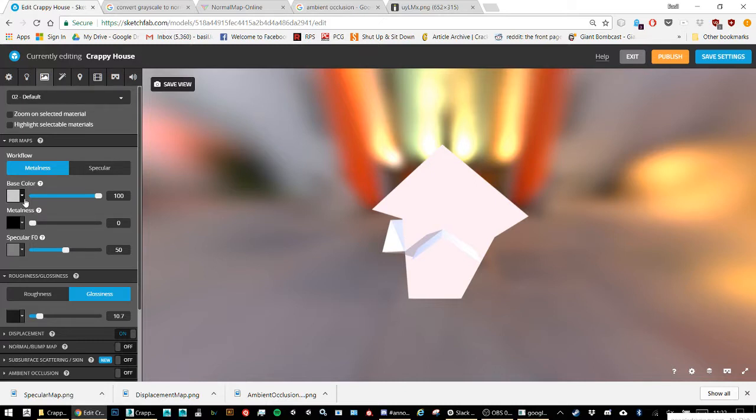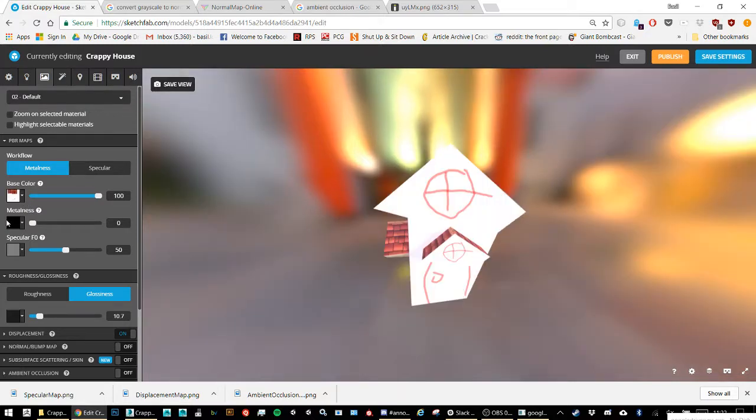Metalness, right now it's just a slider, controls how metallic something is. In real life, most things are either 100% metallic or not metallic at all. There's very few things that are slightly metallic, slightly not metallic. The way to know whether something's metal or not is literally, does it have metal in it? If you're going to texture the back of a MacBook, that would have a lot of metal in it, because it is metal. If I was to do a leather bag, I would make the metalness all the way down to 0, because it's got no metal in it. So it's very simple in that case. So I'm just going to put the metalness at 0.